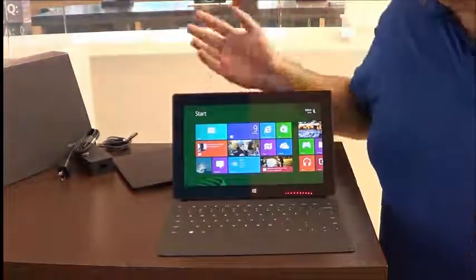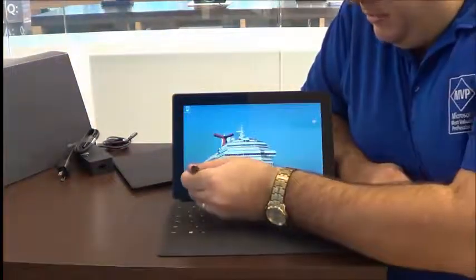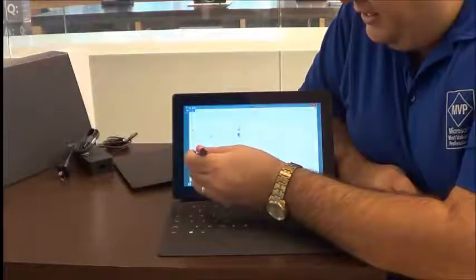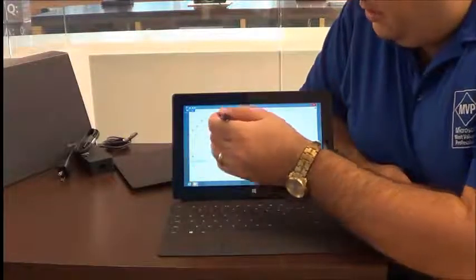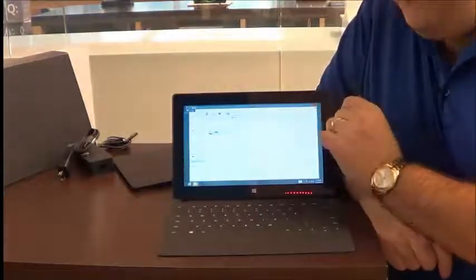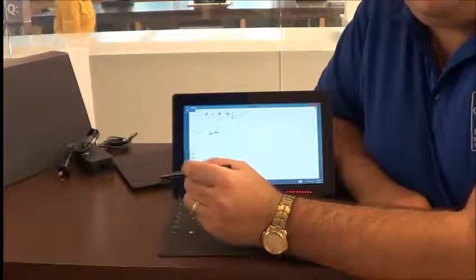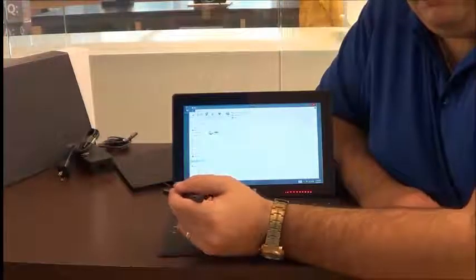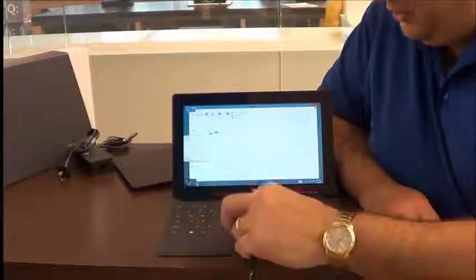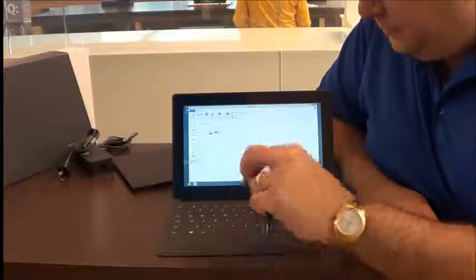So this is great. My Surface Pro is ready to go, and one of the things that people have been complaining about in the blogosphere is the available resources. On my 128 gigabyte Surface Pro, you'll notice that I've only got 89.4 gigabytes left. And that's because the operating system takes up a lot, but there's also a recovery partition. And if we were to look at that, I'm actually going to use the keyboard to drop down to my disk manager.